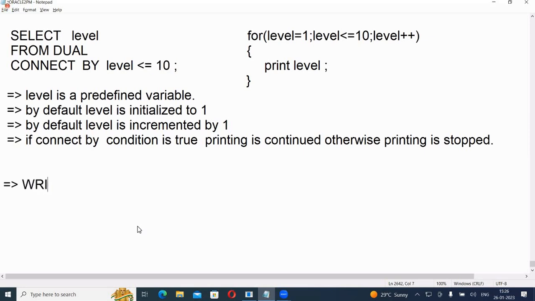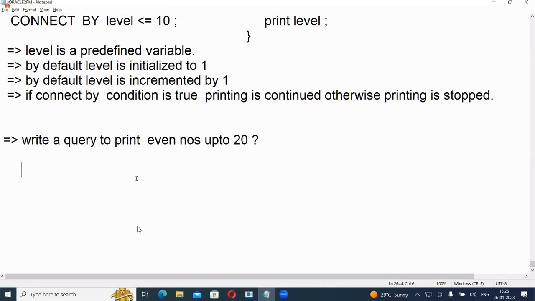So write a query, suppose, to print even numbers up to 20. The previous one printed all the numbers, but don't print all, print only even numbers. Same thing. If the number is even, then print. Otherwise, no.